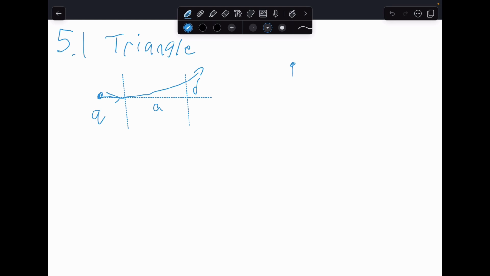So to do Pythagoras' theorem, we need a right triangle. And in this case, we know our bottom one is a, and our hypotenuse is going to be R. So now for the left one, it's a little more complicated because it's skewed out. It went up to a height of d. So we know that it did add a little bit extra in our case because it's not a perfect right triangle over here in the drawing. And that is our distance d that we have over here. But we know this total is R.